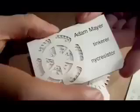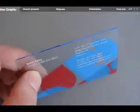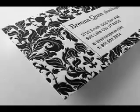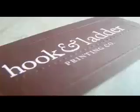Then, as far as the different shapes and sizes, there's the tiny square ones, there's those long strips from Moo cards, and then there's the different ones that are in plastic and steel that are really expensive. Whatever you choose, the only note I'd make on the thinner cards is, while they do stand out and are pretty memorable, they also are very easy to lose and don't go on a stack as nicely as these do. Whatever you do, don't make them larger than the normal business card would be. It just makes it hard to put in wallets, and it's not very beneficial if you're in a networking situation. I mean, where does that person put that card after they get it?